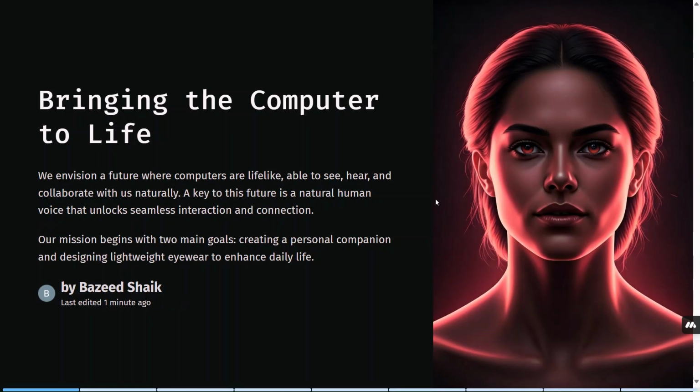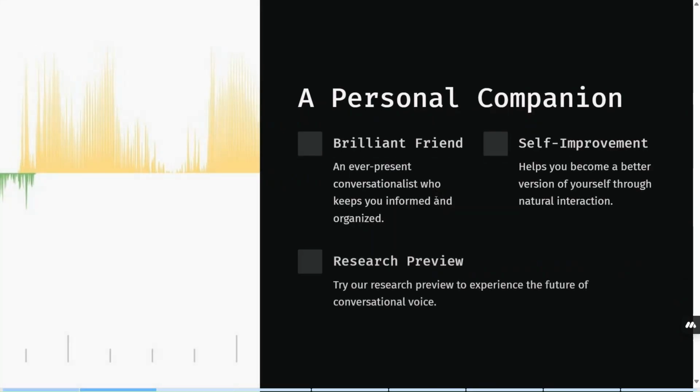Why choose Sesame CSM 1 billion? This is a model by Sesame. It's a compact and powerful speech generation model built upon the Llama architecture. It efficiently converts text and audio inputs into realistic speech output. With its 1 billion parameters, it strikes a balance between performance and resource efficiency, making it ideal for applications requiring human-like conversational ability.